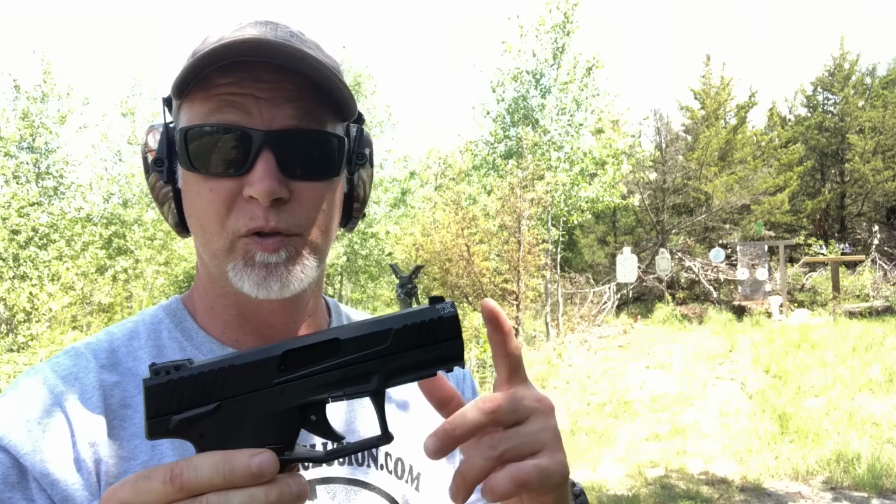Now, knowing from experience with my Ruger SR22, a lot of us grew up shooting 22s and they're not very loud. I will tell you, out of these small pistols with a short barrel, if you don't have hearing protection on, your ears will be ringing. So make sure that you have hearing protection, even though it's only a 22, because it is a short barrel.